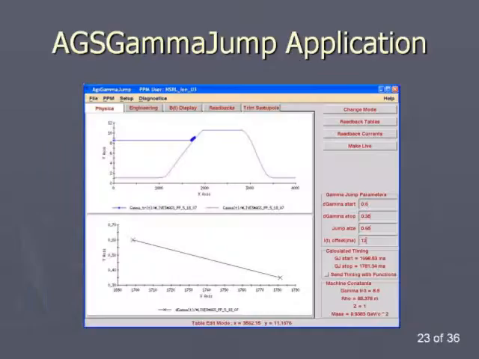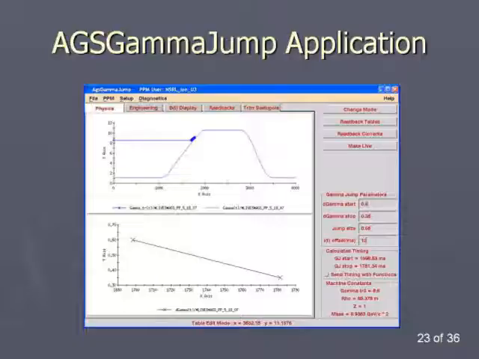So anyway. There is an application called AGS gamma jump where you can edit the function. I would say we don't often do that. But like I said, the function is timed from those triggers, right? Not from T0, so it's relatively short.